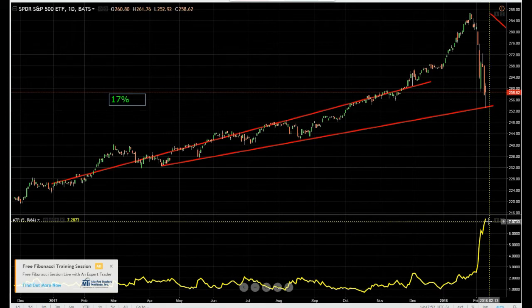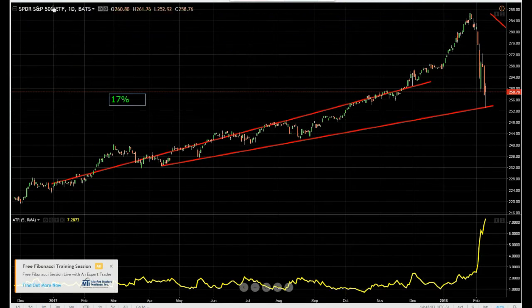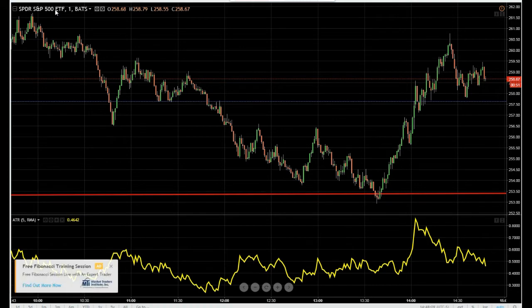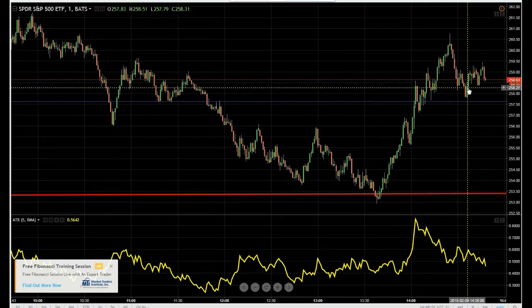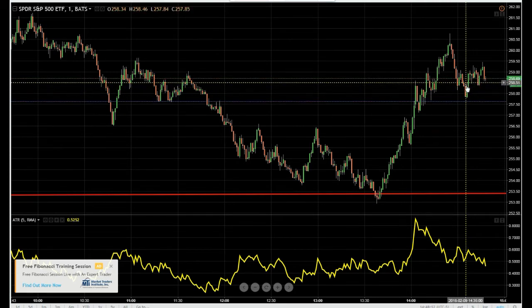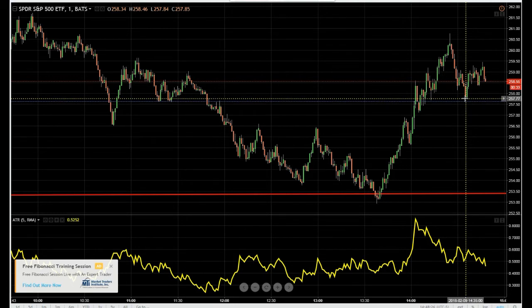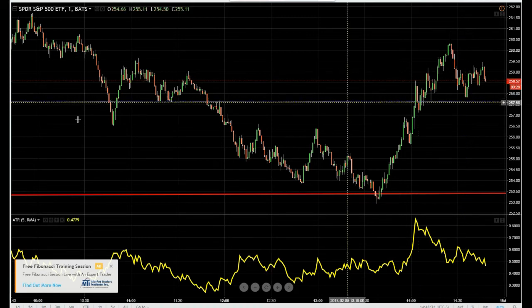getting back to volatility, when you have that amount of volatility, you have to adapt your trade. So let's say that you are on a 1-minute time frame, and I want to show you guys how to use this. Let's say that you were on a 1-minute time frame and you were thinking about taking a trade. Well, let's say that I wanted to take a level like this level right here. Let's say my normal risk on this trade was to get long here at 258.34 with a stop at 257.77.